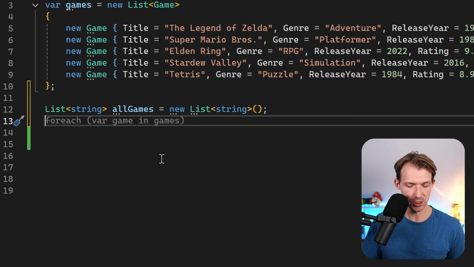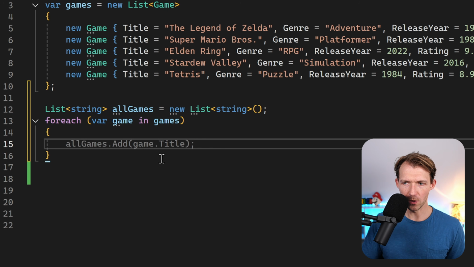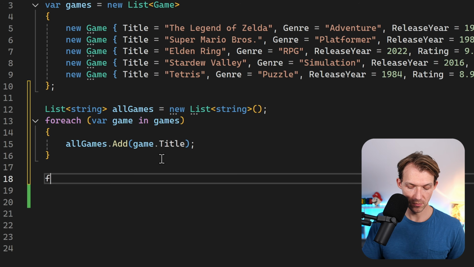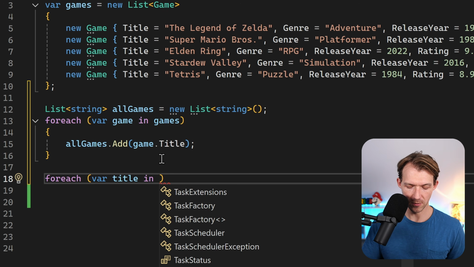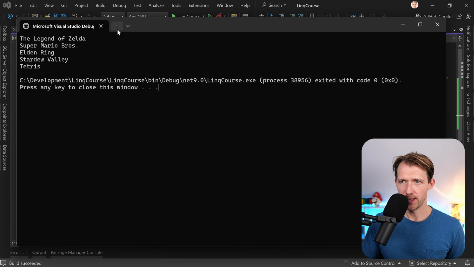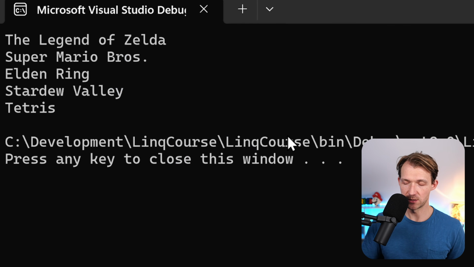Now with the foreach, as IntelliCode already suggests here, we would go through all the games, and then here we say allGames.Add(game.Title), and then again, of course, we could use a foreach to display them, only the titles. So here we say title in allGames, and then here we just write Console.WriteLine(title). Let's run this real quick, and there they are, Legend of Zelda, and so on.